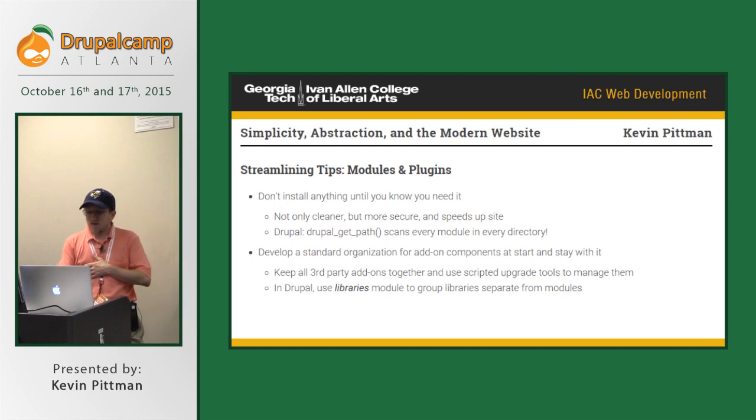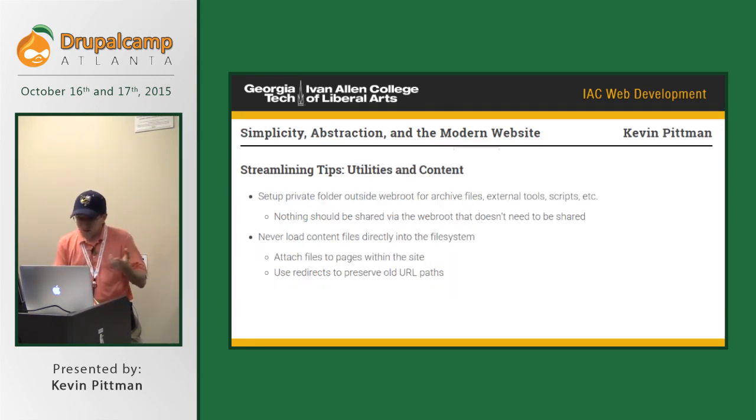I also strongly recommend use the libraries module. That lets you pull all of the library files into a separate libraries tree. And then if you ever have those problems with Drupal get path and a degraded file system, at least it's not scanning all the hundreds of files that are in some of these libraries. It's only scanning the actual module files. There are some modules that require libraries. They won't run without it, but even if you don't have one of those, I still say install it because it can let you move libraries for other modules that don't require it and relocate them.